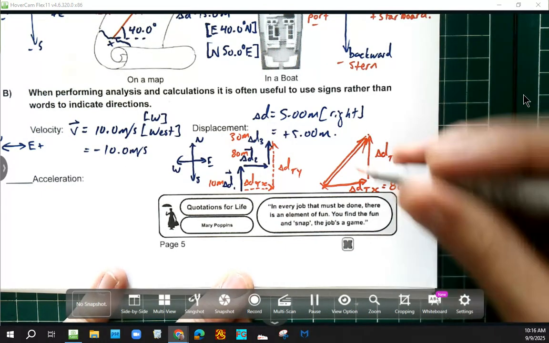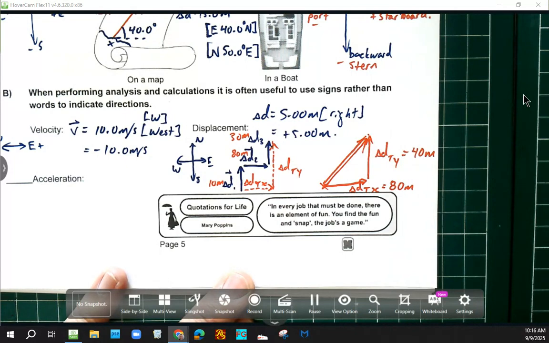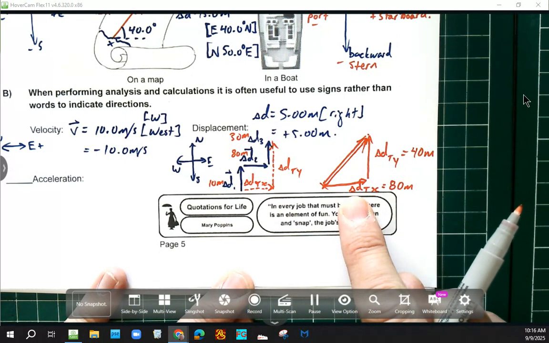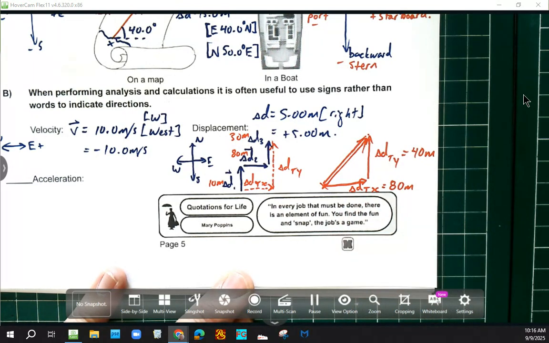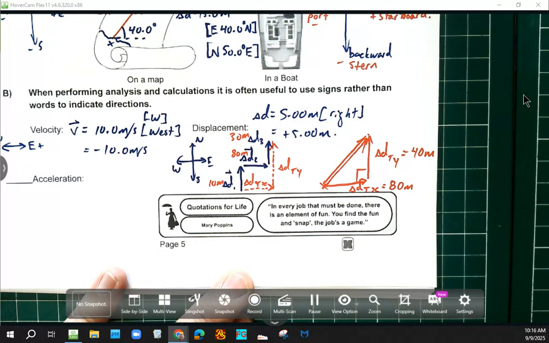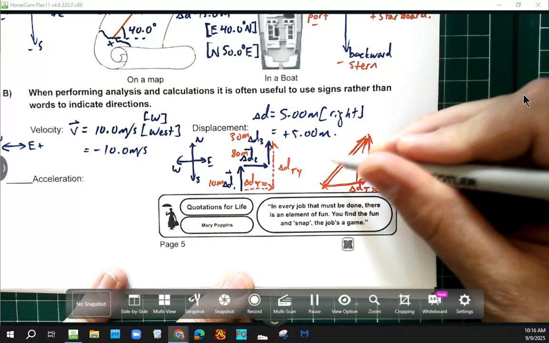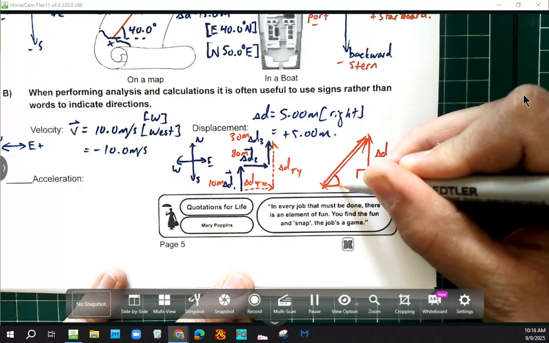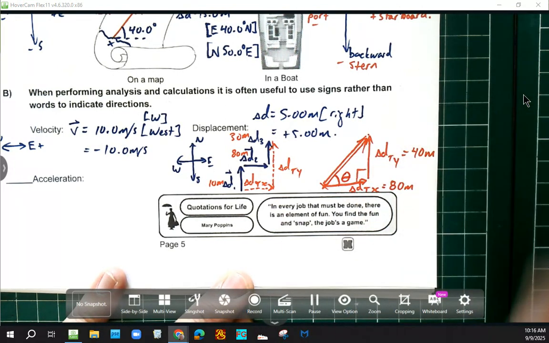And I look at this and I say, well, this is just Pythagorean theorem, isn't it? Because by definition, north and east are perpendicular to each other. That's a definition of the reference frames. So I'm right back to grade 9, grade 10 math. Pythagorean theorem is going to get me the length, the magnitude of that displacement, and SOHCAHTOA is going to get me the theta for that displacement. And we feel like we're in grade 10 zone already.